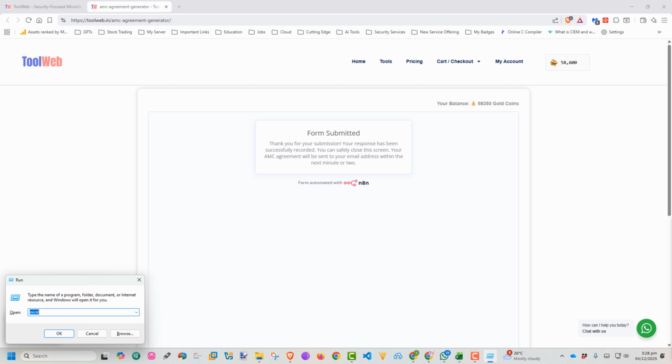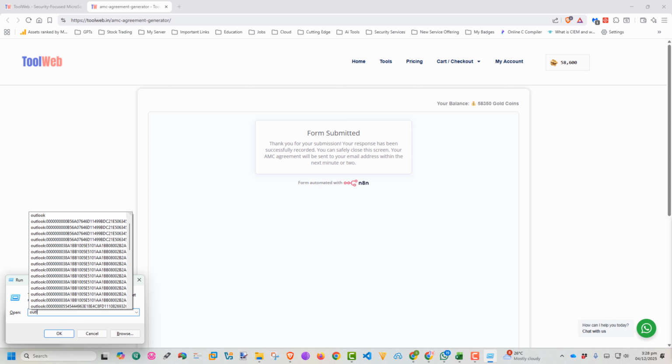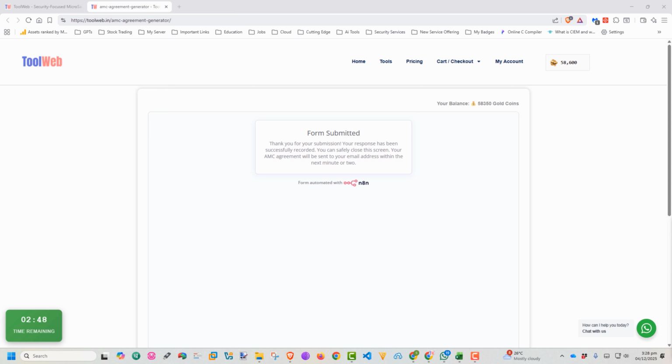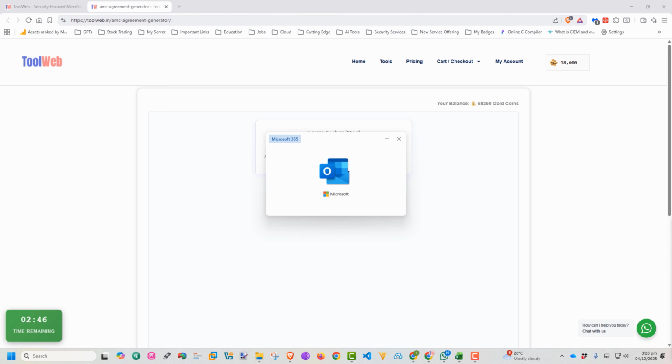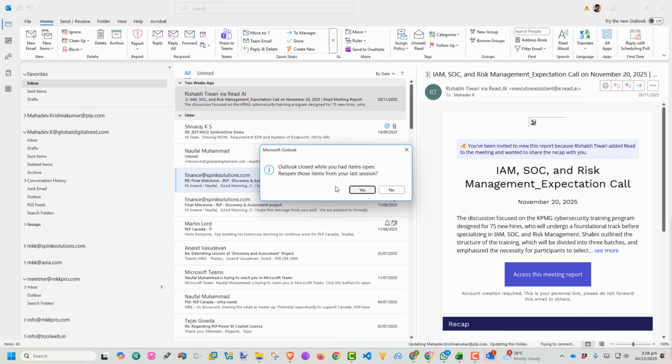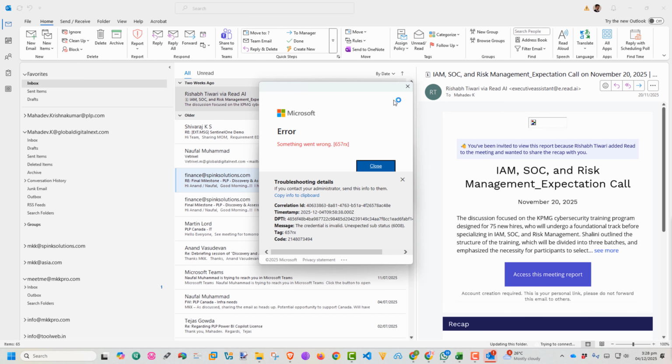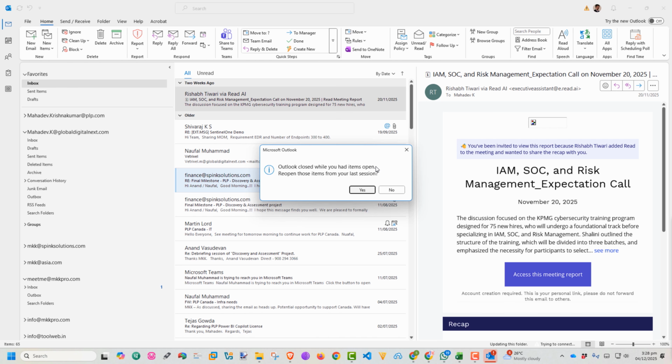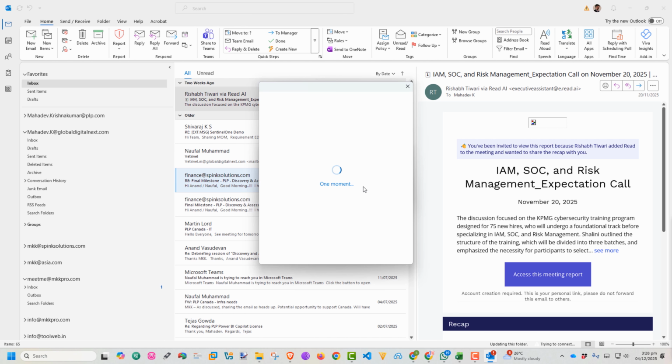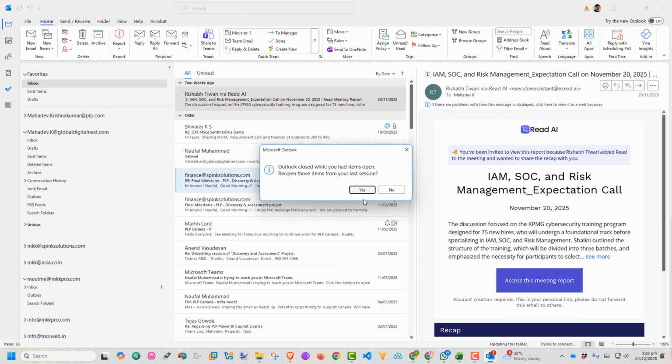I have taken an AMC, and the AMC is also at the back end. So now, how is the mail received? Now I'm opening Outlook. Obviously, the customer has to get some mails, right? How will he get it? This service I'm giving is as a contract service from ToolWeb. I'm giving this as a service for a company, a real water purifier company.